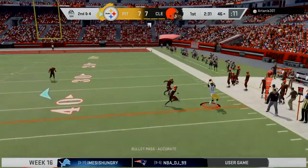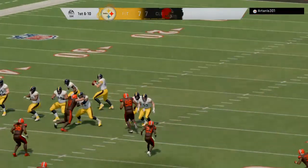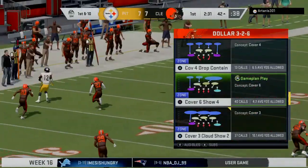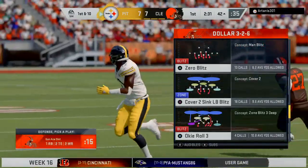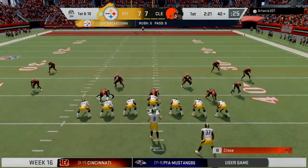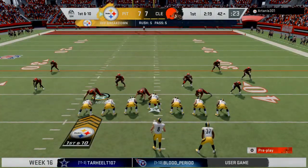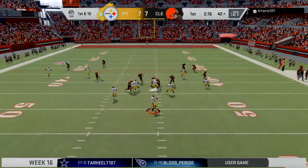Now Brown looking to throw on 2nd down. Looking for Godwin, and he's got him, complete. 4 yards the pickup, 1st down. Timing is everything, and they work on this cut all the time. They work on all the timing patterns, and this time it paid off for them. Worked him to the center of the field, cut it to the outside, ball's delivered, gets both feet down for the completion.